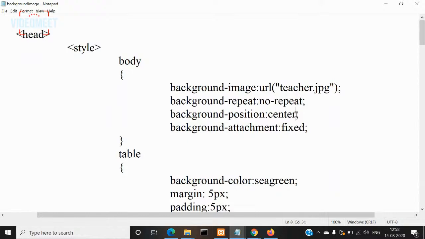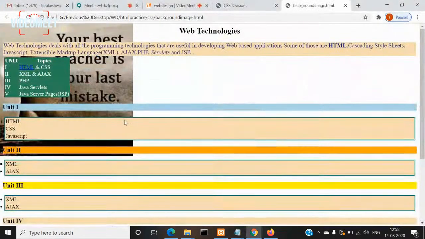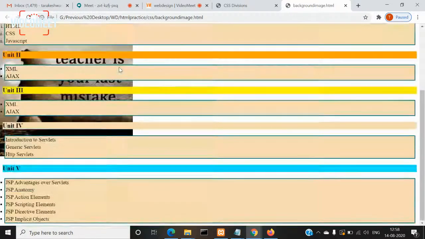And instead of center, if you are using cover, then it will cover as much space as it can, and it will not repeat. Depending on the resolution of your screen, it will cover that much position.